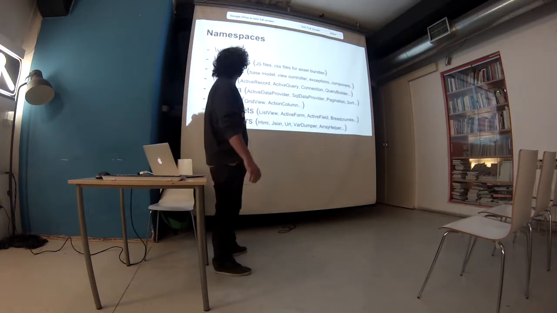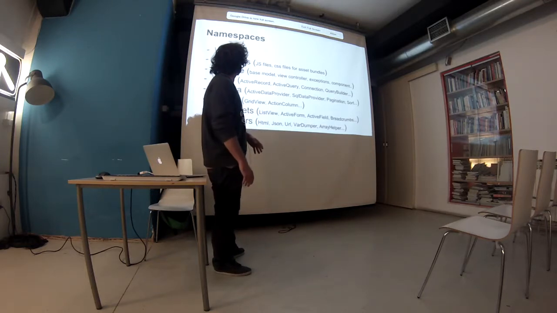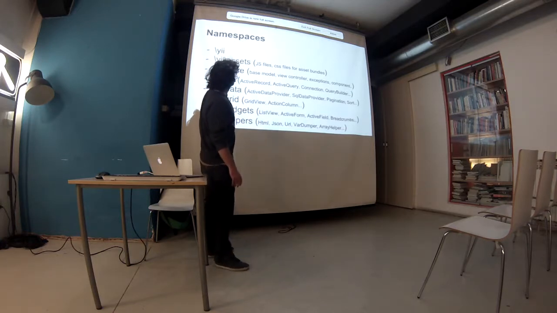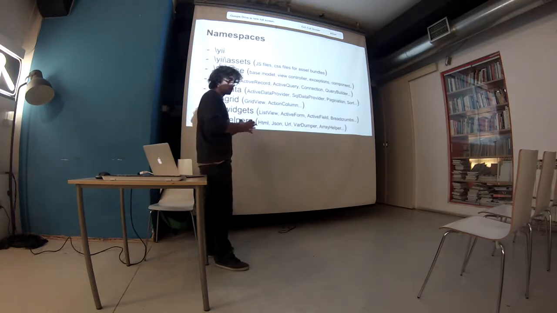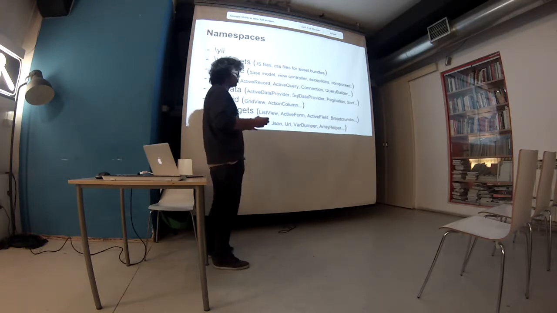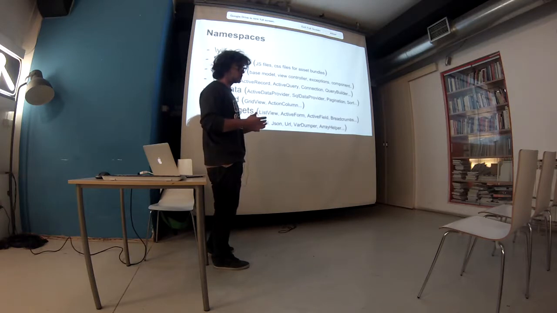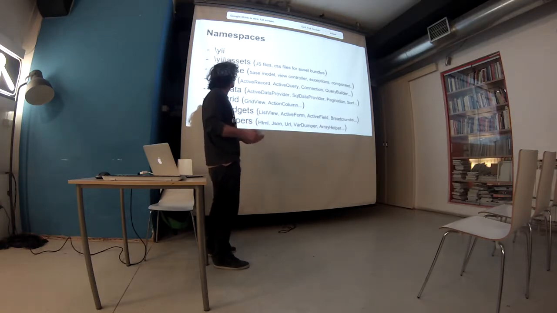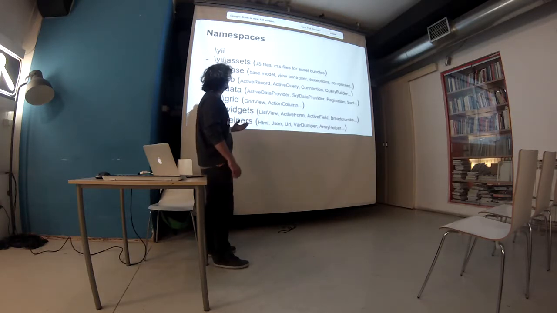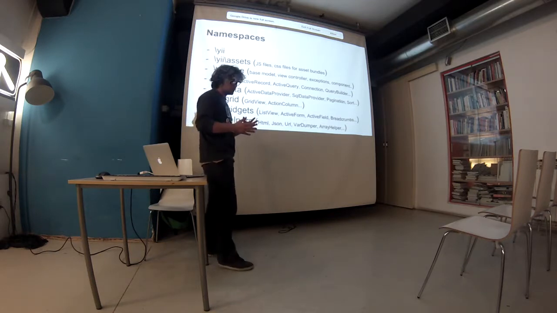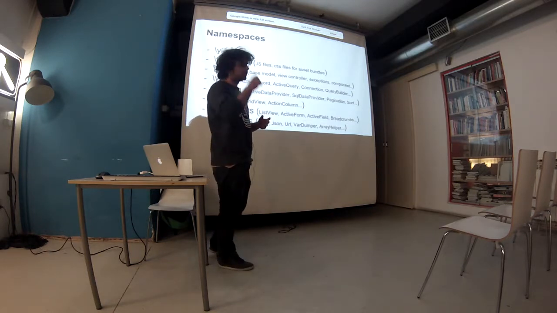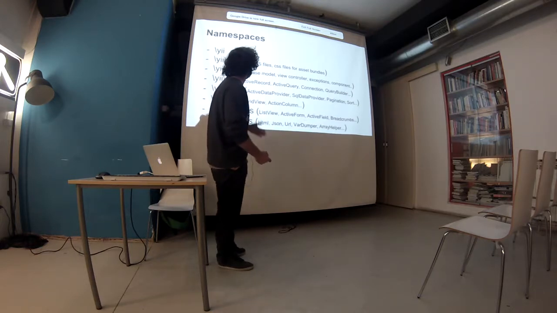So namespaces, as I said, Yii introduced namespaces, and these are just the basic ones. We have the core one, we have the namespace holding the JS and CSS files, we have the base component namespace, which holds all the base components which are at the end extended by higher classes. The db namespace holds all classes that are related to database manipulation, like ActiveRecord, connection and stuff like that.